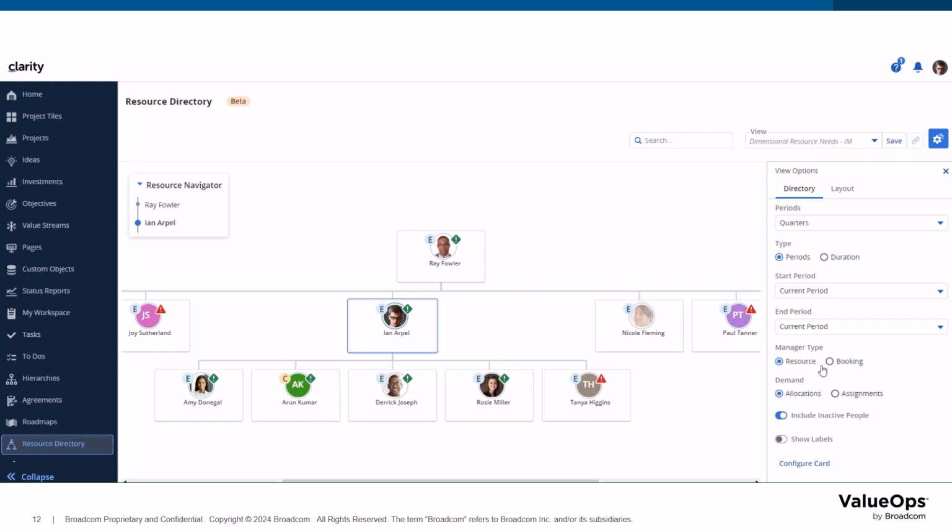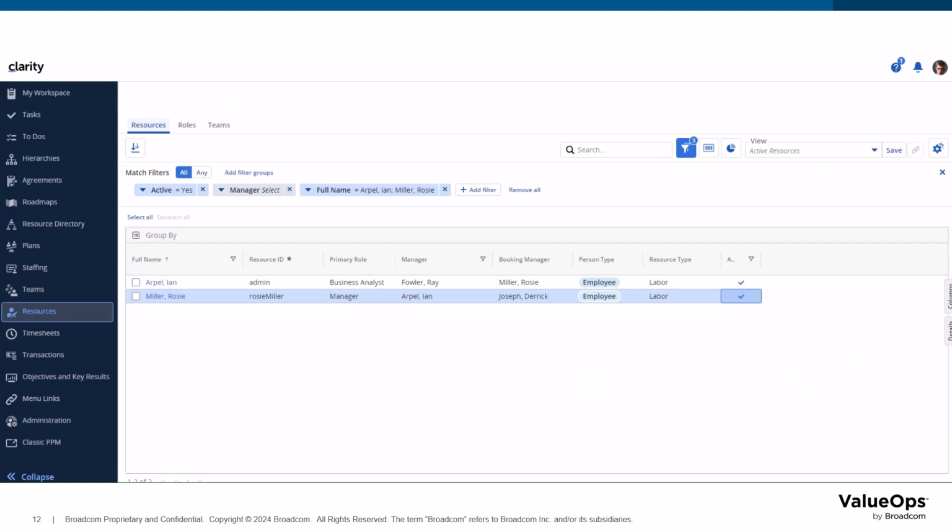This section includes two options, resource and booking. Respective toggle allows user to switch between the resource manager and the booking manager hierarchy view. Ian Arpel, the logged in user, has Ray Fowler as manager and Rosie Miller as booking manager.